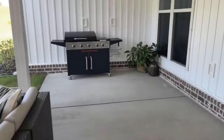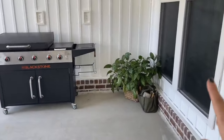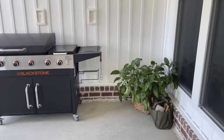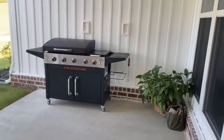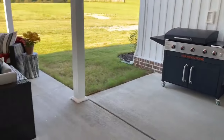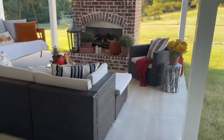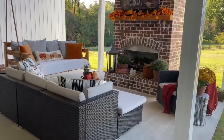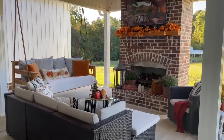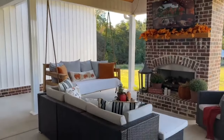And then you can see that I kind of cleaned up over here. I put our little plant over here. And this is some stuff I've been doing, some gardening. Actually did it today. Last minute, wasn't planning on it. But out there in the cottage garden, I cleaned up because I'm ready to plant our fall garden. So this is our outdoor area. Now for it to get nighttime, I'm going to share with y'all how we're going to make the pizzas on the Blackstone. It'll be the first time that we do that. And then we'll come back out here at night and see the candles lit and the string lights on.